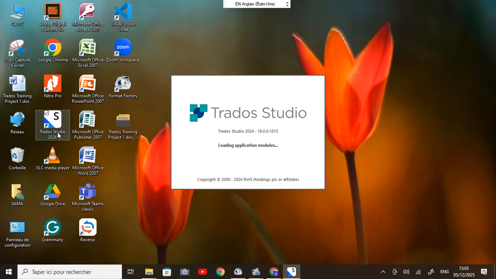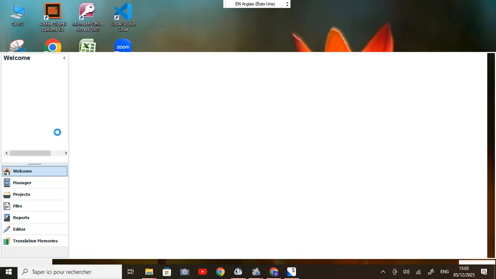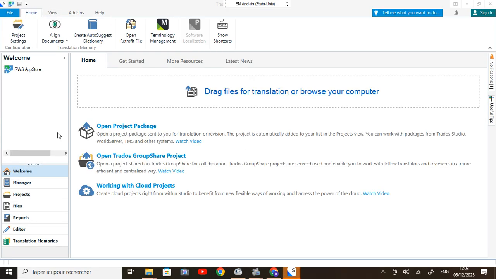So to start Trados, double-click on the icon appearing on your desktop, and then we'll see the components of the user interface in Trados Studio, the different tabs, the different views, and we'll try then to translate a document using Trados Studio and see how segments are translated, how they are confirmed, the different ways of working with matches, the different types of matches, etc.